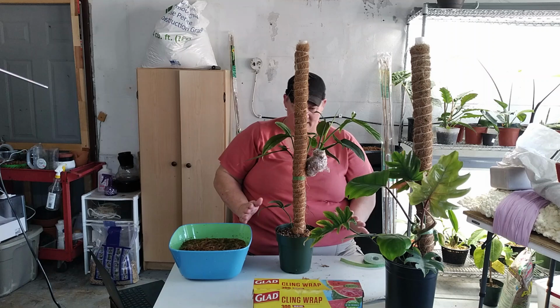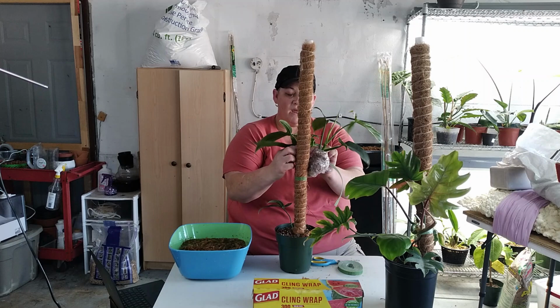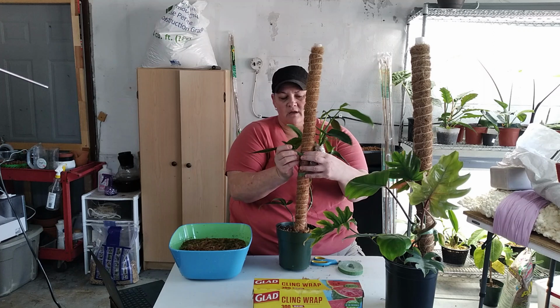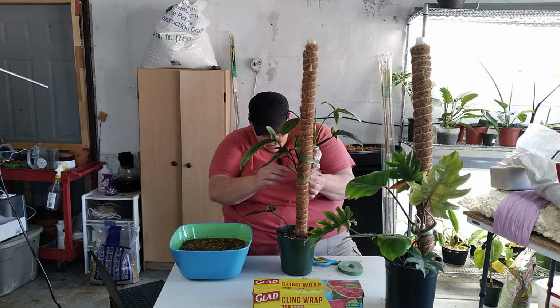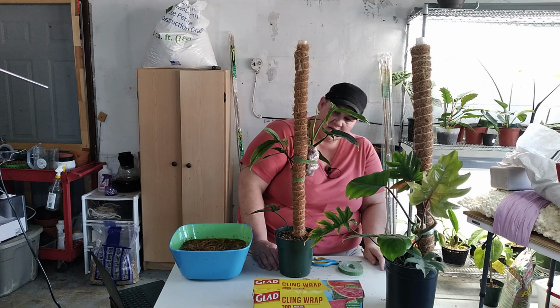All right, I'm gonna let go for just a second. And then what I'm gonna do is cut a larger piece and I'm going to go around what I air layered and the pole just to give it some support so it's not falling down from the weight, because I'm telling you, that sphag when it's wet is pretty heavy. So I do think that should do it. We're just gonna let that one do its thing and we'll check on it soon.